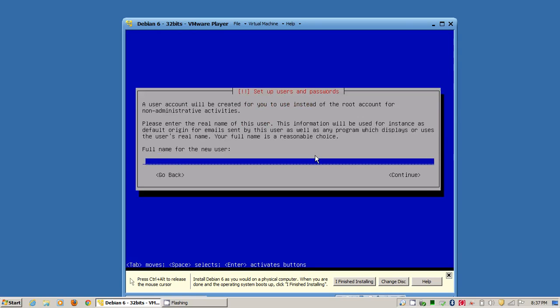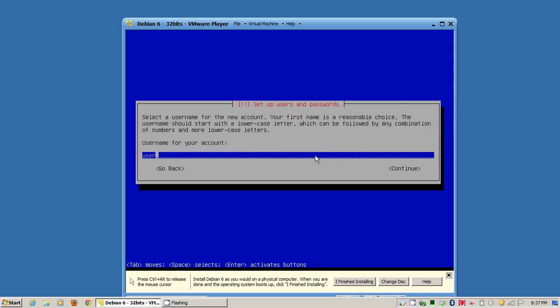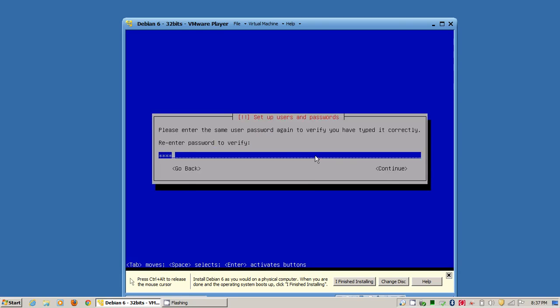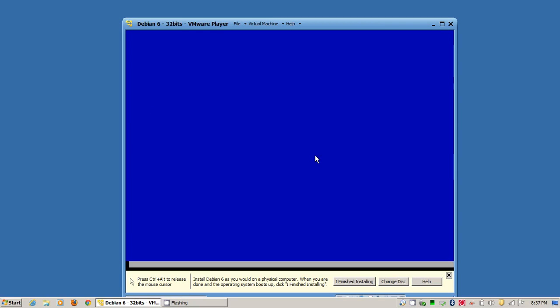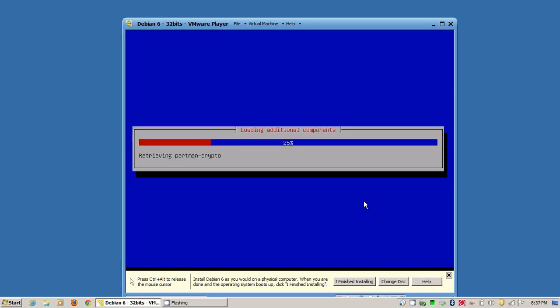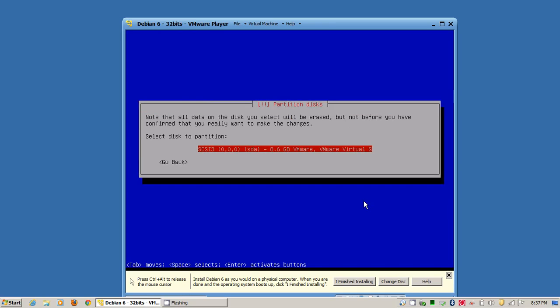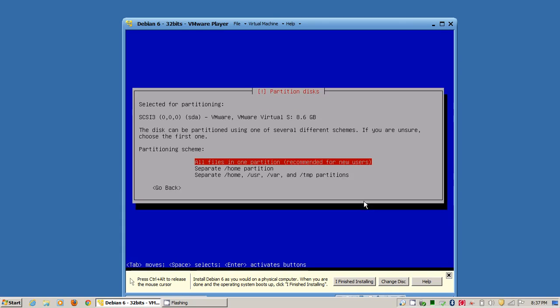Okay, in every installation you need to set up a new user. So I'm going to use a username as user. Password will be password. Alright, then the installation starts. Okay, this is only a basic Linux partitioner. We're going to use the entire disk. This is the disk that we created, 8 gig, remember, just now.